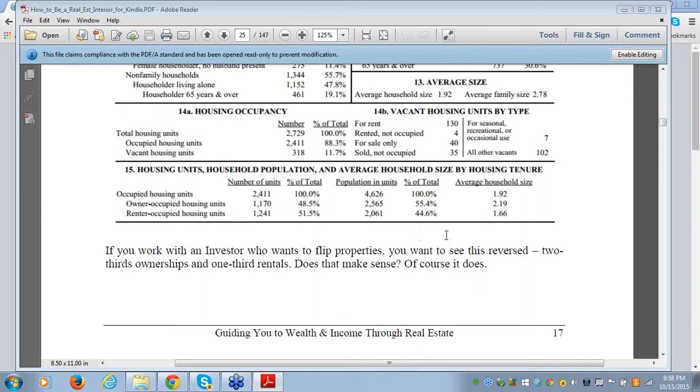Okay, does that make sense what I just gave you guys? Because I want to show you one more thing here before we move on. So if any questions, any comments at all, please let me know now before we move on, because I'm giving you the exact sequence of activities you engage in to know where to go flipping and to know where to go to buy rentals.